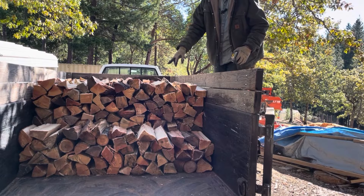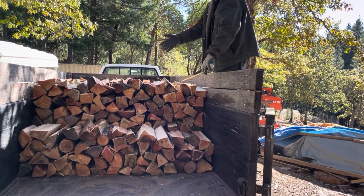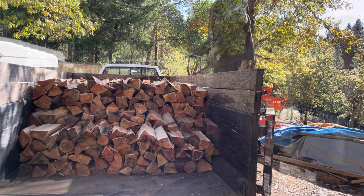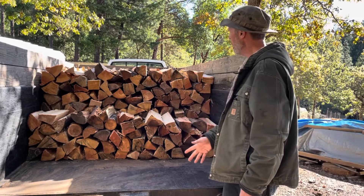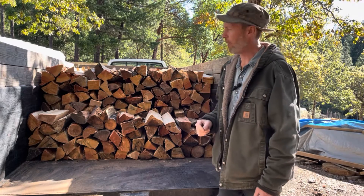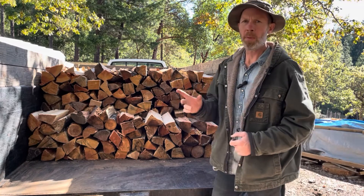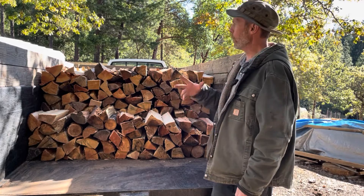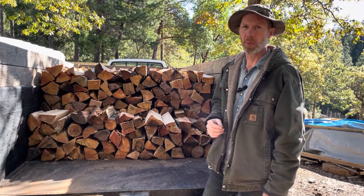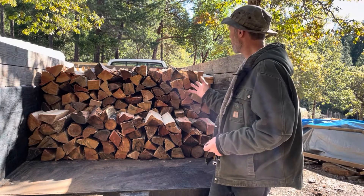Now this stack is a little bit less than halfway through. I'll measure — a little bit less than halfway through the stack — that comes out at right at seven feet. Since the length of the bed is 10 feet long, the stacked wood only took seven feet of that. That means the stacked wood took 70% of the amount of space the loosely thrown wood took. If you do the math, what that comes out to is a full cord of loosely thrown wood would be 183 cubic feet, which is actually close to what I've heard other people say — usually around 180 cubic feet. What I did here just confirmed that.